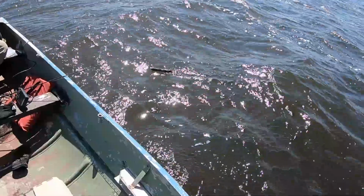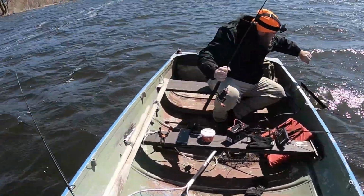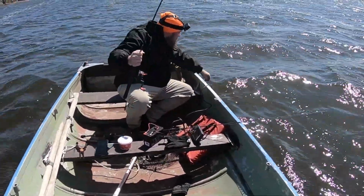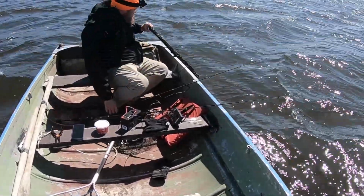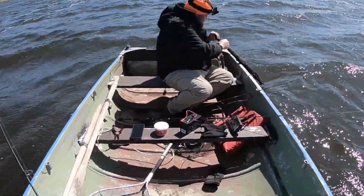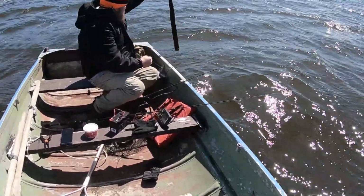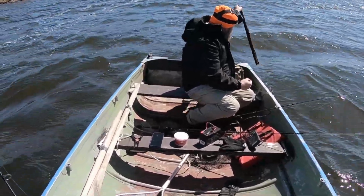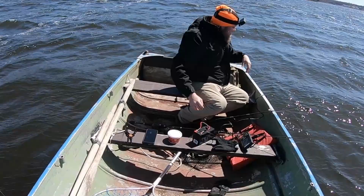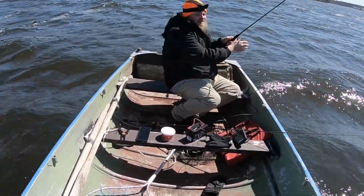Hey! Stick on! First catch of the day. Thomas bringing in an old stick fish. Yeah, right there. Oh, I think I'm next.